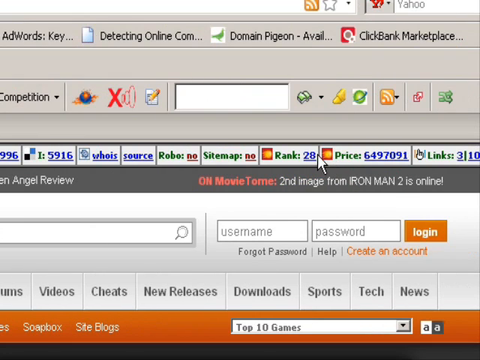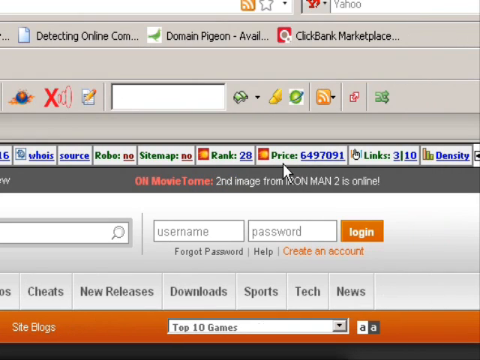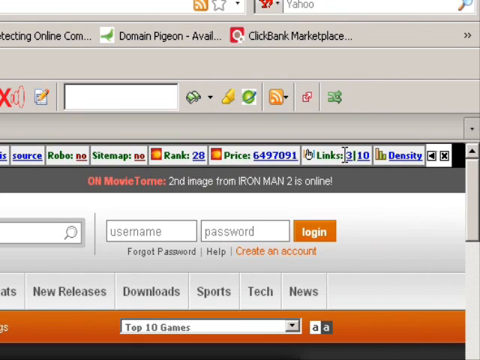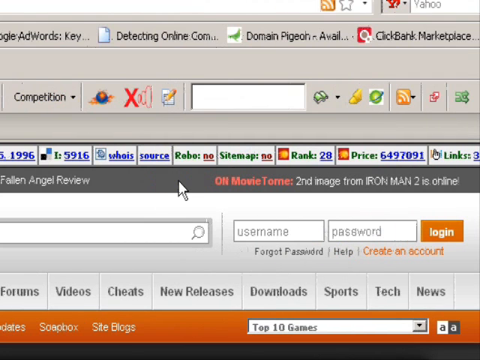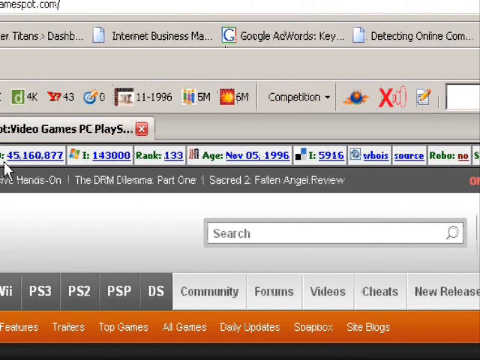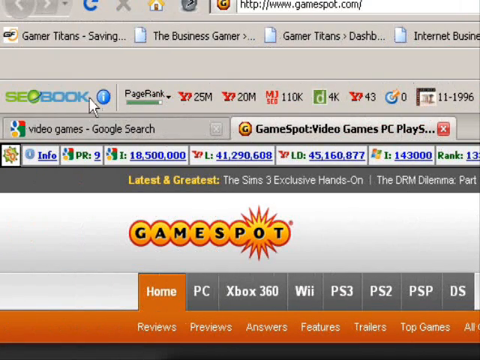These are specific tools for SEMrush. It gives you a snapshot of how they view it, how valuable they think it is, and over here your links, your internal and external links, and of course your keyword density tool. It gives you an idea of how dense the keywords are in a particular site for any given website as you're doing keyword research. I'm trying to keep this fast and short so I don't overload your brain. So there's that, and SEO Book.